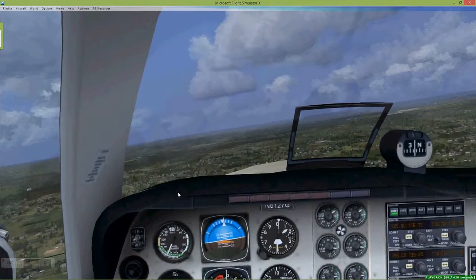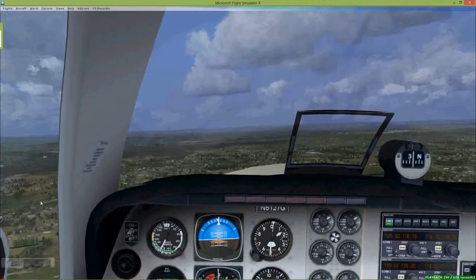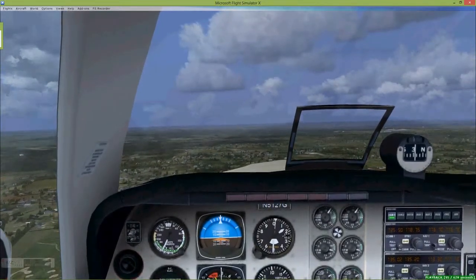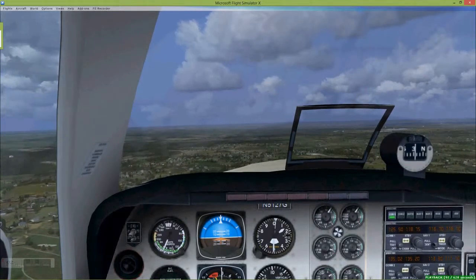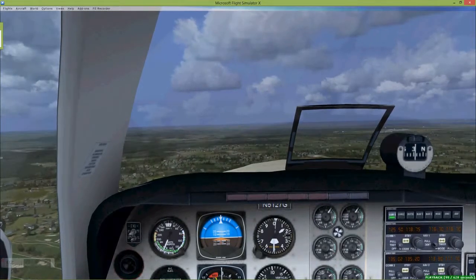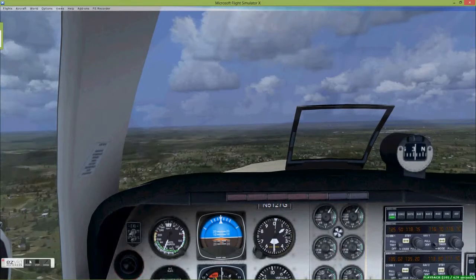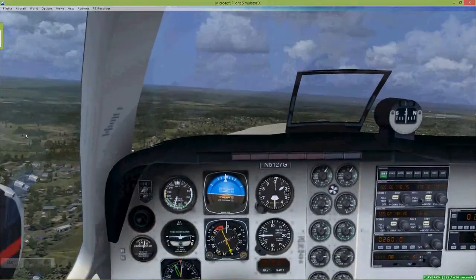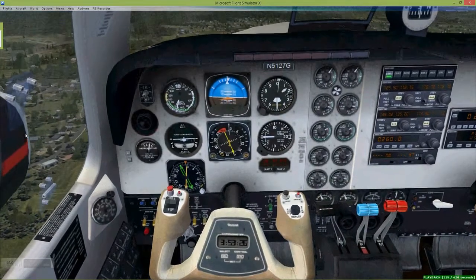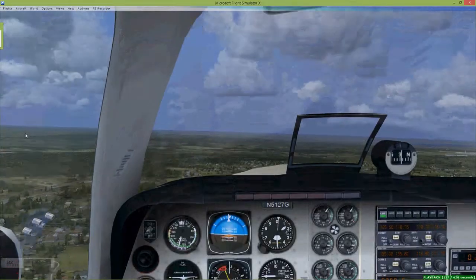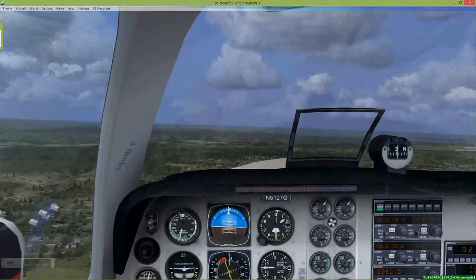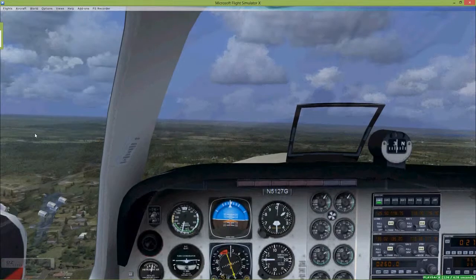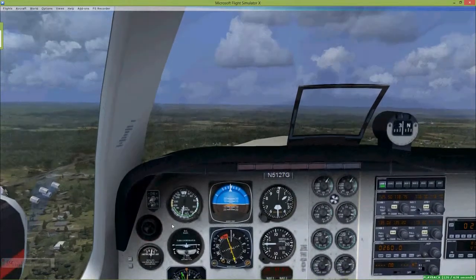At this speed we're doing a little bit more than 2 miles a minute, and there's that handy little device right there on your yoke of this aircraft called a clock, and that's all you need to do. You just need to time it about a minute and a quarter, maybe a minute and a half, and once you're that far out, you'll be 2.5 to 3 miles away. That's my preferred. You can make it a little tighter than that, roughly 2 if you like.